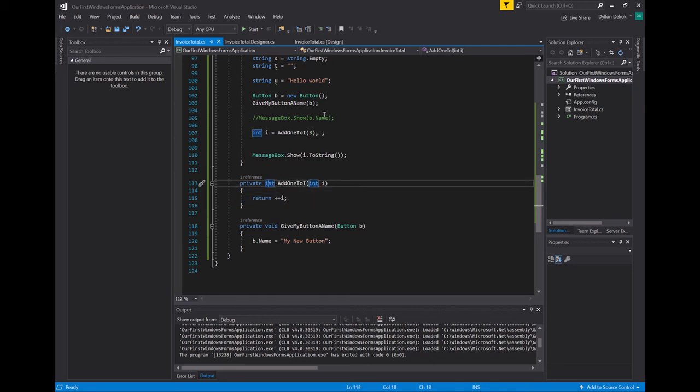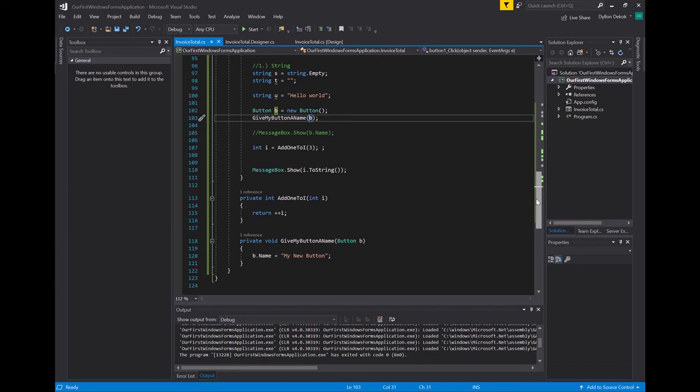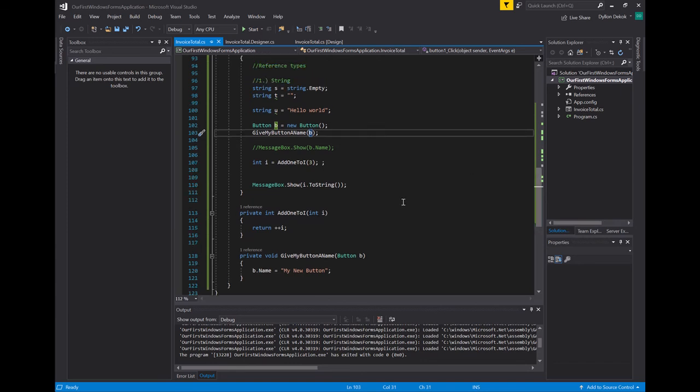But if you want to persist the value of your reference type, all it needs is just a reference to that type. So hopefully the difference between value types and reference types makes a little bit more sense. In the next video, we'll start covering strings and being able to convert from one type to another.